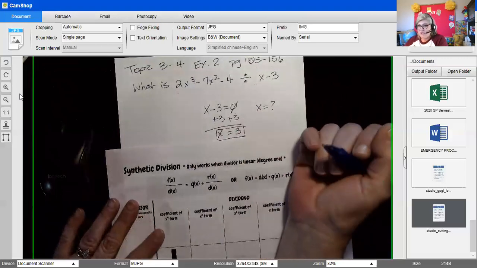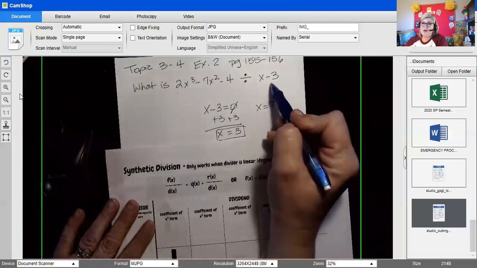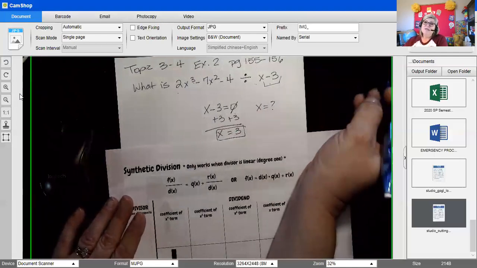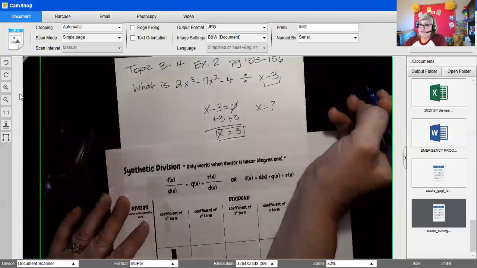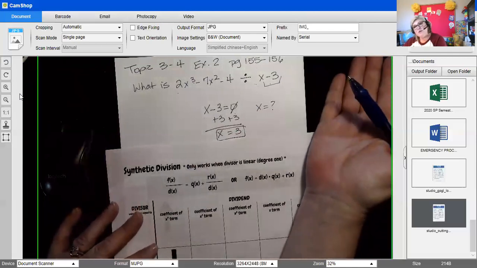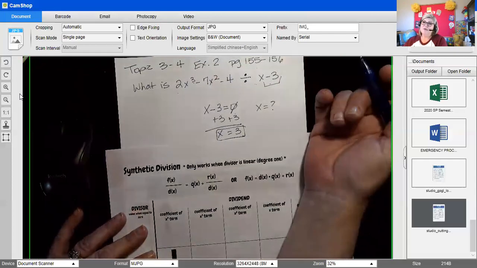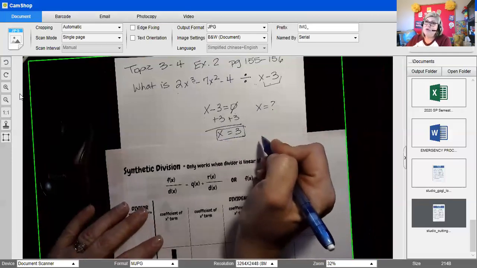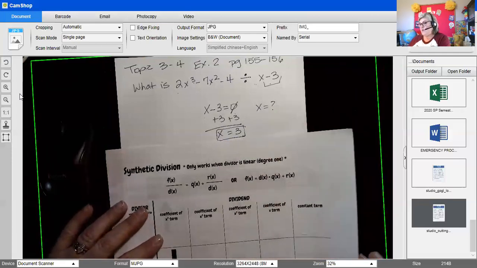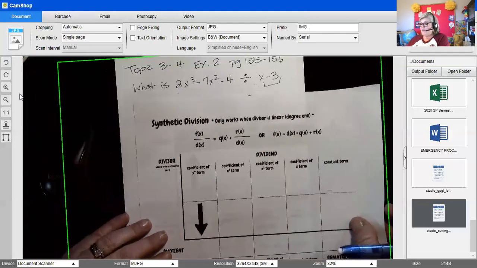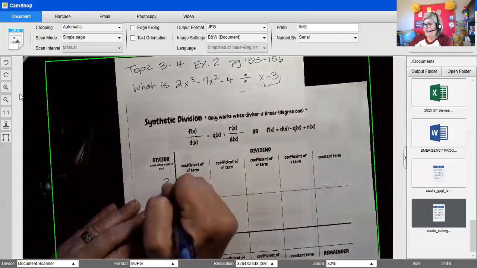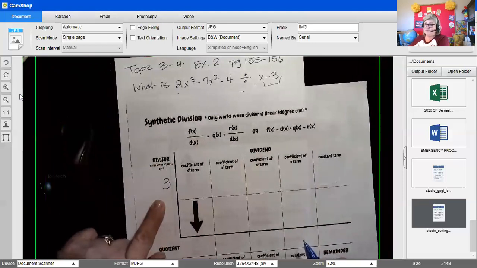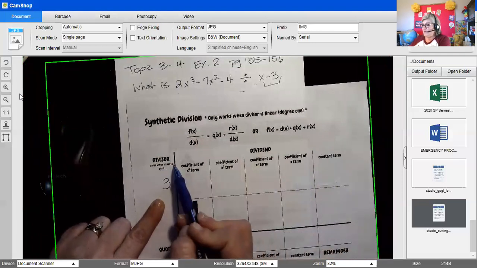The other way to look at this that's really quick and easy is just the opposite of whatever this term is. So that's a -3. So we know we're going to divide by a +3. If it was a +3, we would divide by the opposite, which is the -3. But in any case, the whole reason why we do this is because that's the zero of that binomial. So let's fill in our blanks. We know we're going to divide by 3. That goes right there. That's our divisor. It's the value when equal to 0.